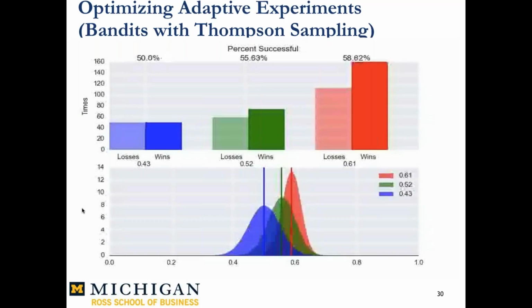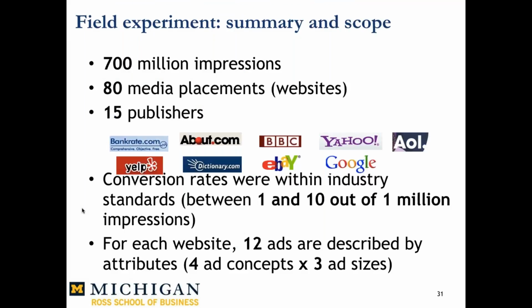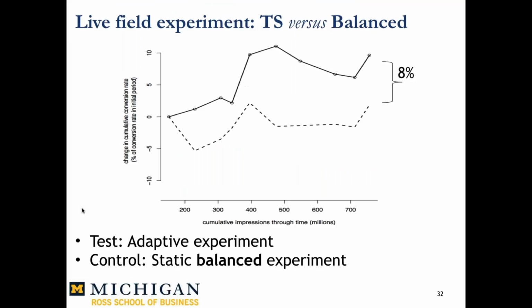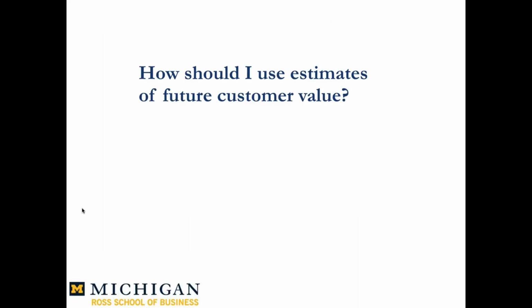So where does this thinking go? How far can we push this? We've pushed it to, at least I've pushed it to, over 700 million impressions for one particular campaign a few years ago for a really low conversion event, financial services, where the customer lifetime value is high. A small increase, a 10% increase, 8% increase is quite meaningful when you haven't changed cost per acquisition at all. All we've done is figure out which ad to serve on which website.